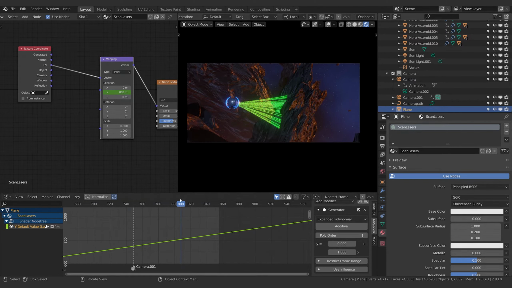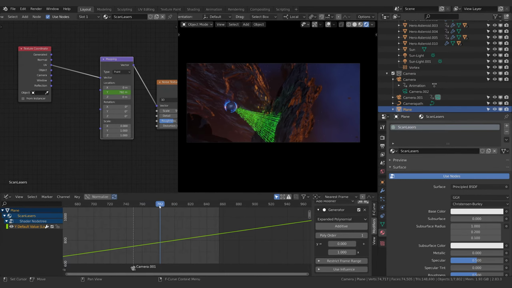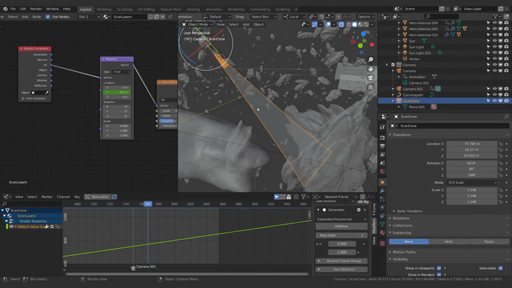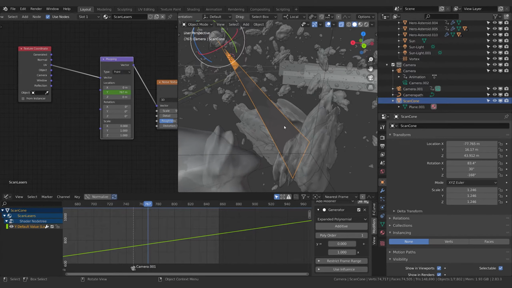Now we need to turn this thing on and off naturally. So let's do that. We're going to have it come on right about here, I think. Now we can do this a couple of different ways. We could animate this from within the shader itself, but I think the easiest thing might be just to animate the object, so the plane. I'm going to go ahead and name my plane. Let's see, scan cone. So we're going to animate this thing in 2 different passes. We'll have it kind of shoot out as a single beam, and then it's going to expand out to this shape.